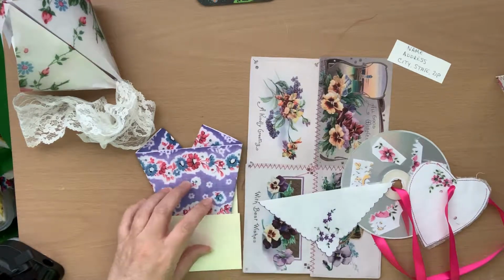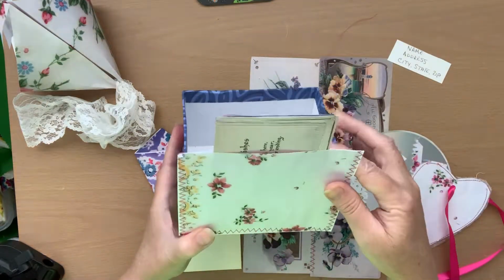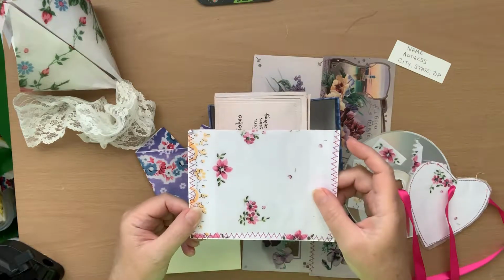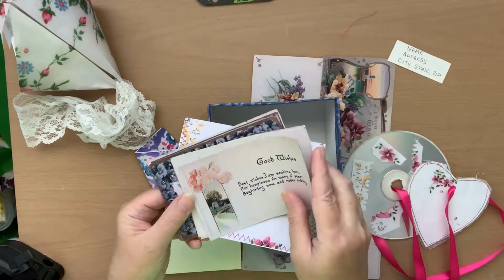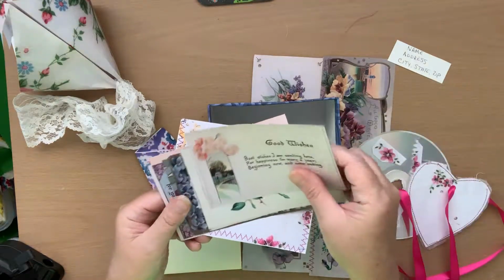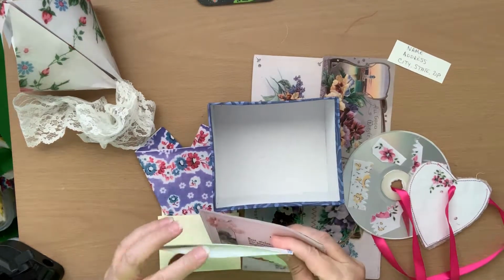Okay, another idea is for your tables. This is just a pocket made out of a digital vintage hanky, sewed onto some plain white cardstock, and inside are a bunch of the beautiful digital vintage postcards that are available. What I did was cut a bunch out and put them in this pocket.